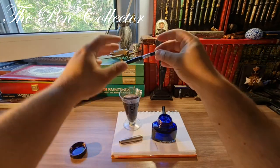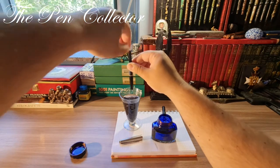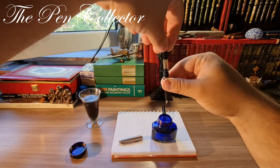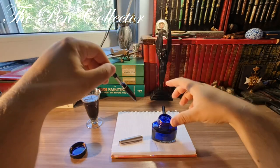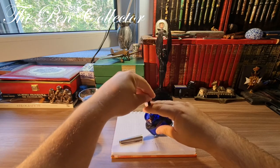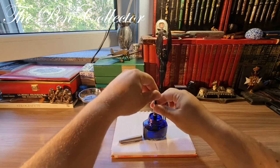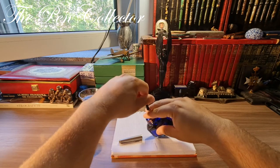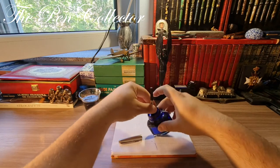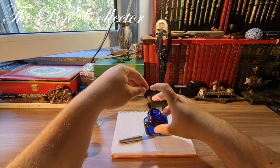First of all, let me make sure that it is all clear of water. Let me see. Okay, yes, and now I will dip it in ink, gently. Let me see. Sorry guys, let me see how to. Okay, like this. I'm trying just to rotate the knob like this. Okay, now I have some ink.